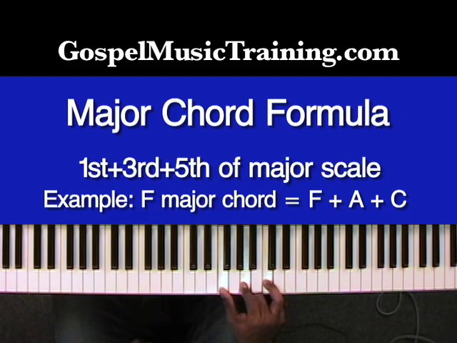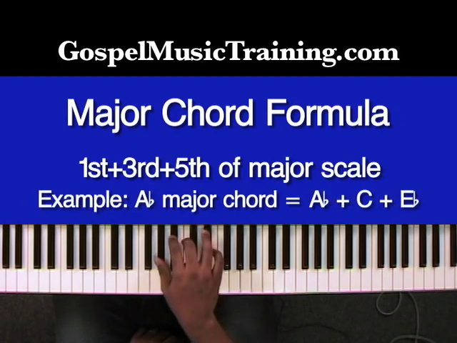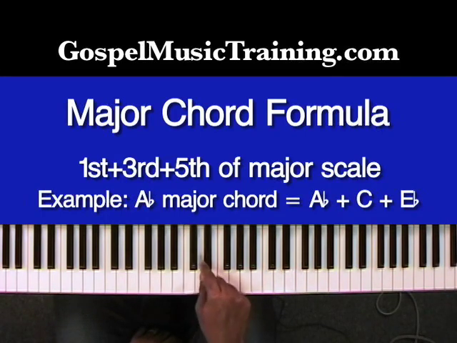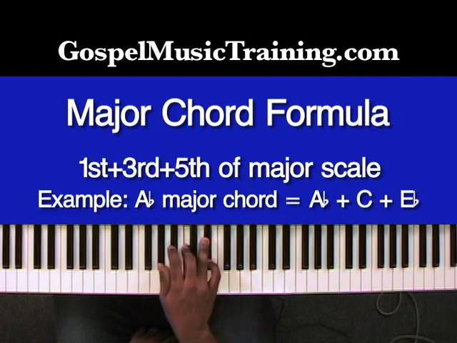Now you got yourself an F major chord. The name of the major chord also coincides with the first note when you're doing this formula. So the 1 is always the title. So if the 1 is F, the 3 is A, and the 5 is C, that's an F major chord. A flat: you could take the 1, the 3, and the 5 of A flat, which is A flat, C, and E flat. And that is the major chord.